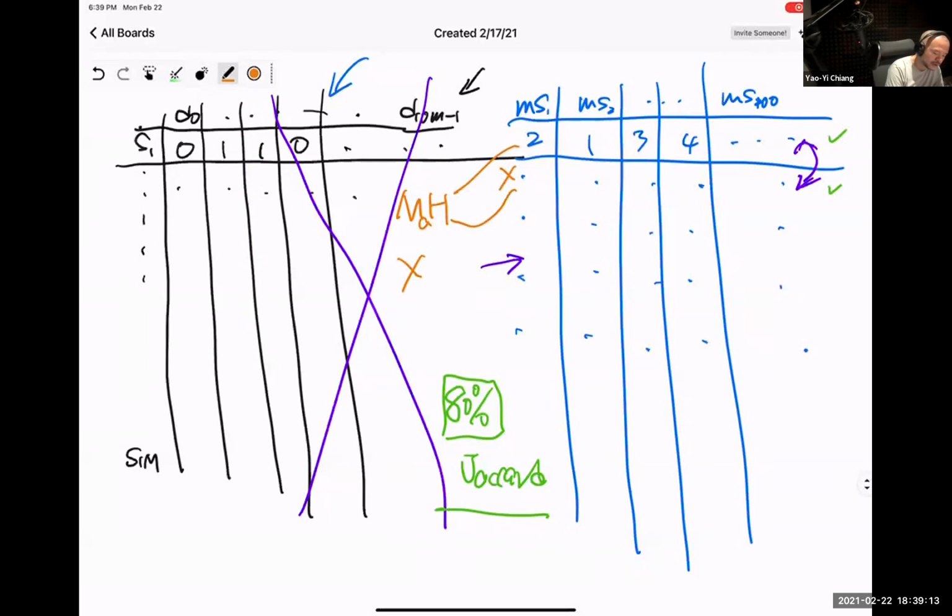Then you take the next one, this one. Go back to the magic hash function. Again, it says yes, it's likely they are similar. Their similarity is larger than 80%. You say, okay, then we really compare them. You compare each location. You do this for every pair and you're done. So the real question is, how do we find this hash function, or how do we simulate this hash function? Let's go back to the slides. I hope this is clear.